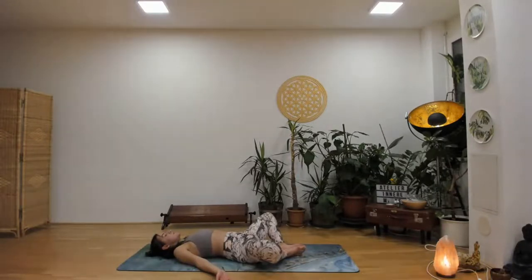And begin to soak the body with the asana, reclined bound angle. Be proud of yourself and the practice that you have done for your body and for your mind.